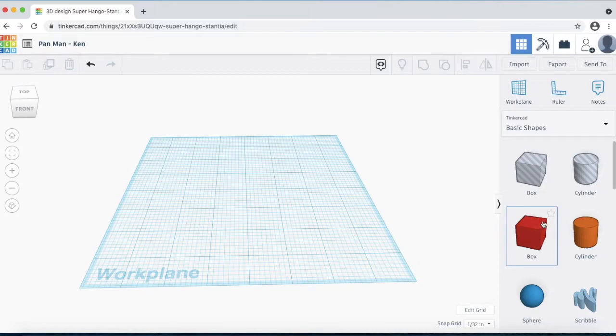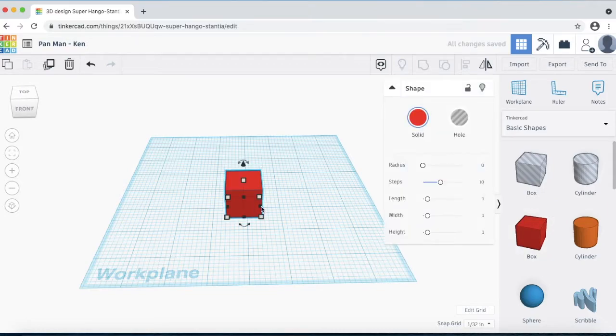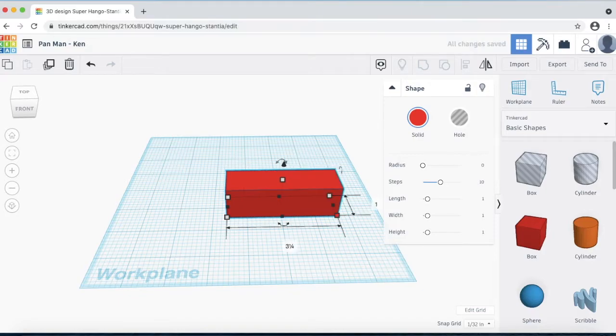First, we want to create a base for the keychain. I am going to use a rectangle, but if you wanted to make yours circular or oval shaped, go ahead and use the cylinder and just apply the same concepts when it comes to resizing it. So I'm going to click and drag the box tool over here, and I'm going to set the dimensions. If you click on one of the corners here, then you'll see it defaults to a 1" by 1" box. I want to change the dimensions. So the X dimension I'm going to change to 3.25 inches. The Y dimension I'm going to change to 1.25 inches.